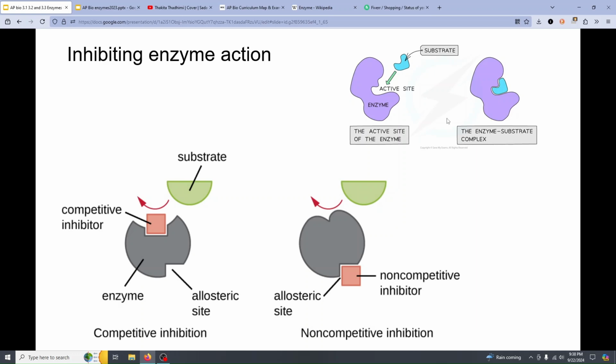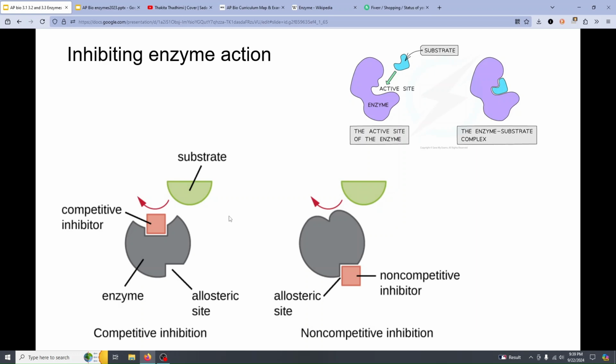So here's the enzyme forming a complex with the substrate. But sometimes you have chemicals or proteins that actually block enzymes. We use a lot of this in our medical drugs as well, as a way to stop certain enzymes. So that process of stopping an enzyme from forming a complex with its substrate, and therefore blocking enzyme activity, is called enzyme inhibition. Enzyme inhibition, okay?